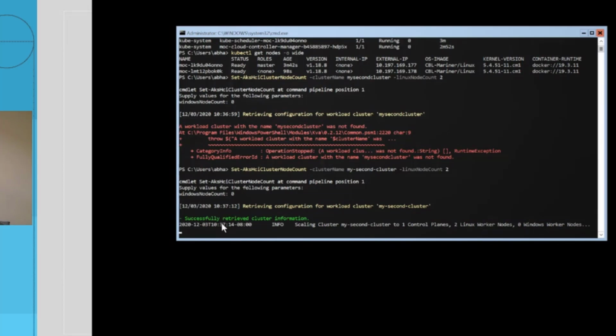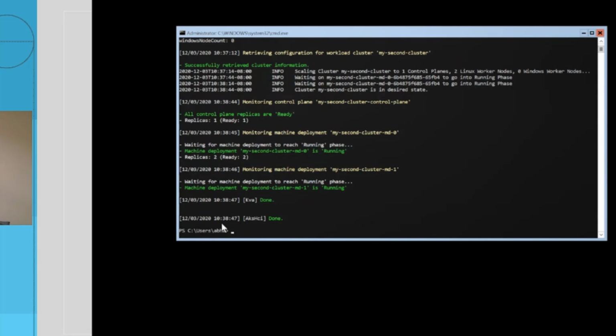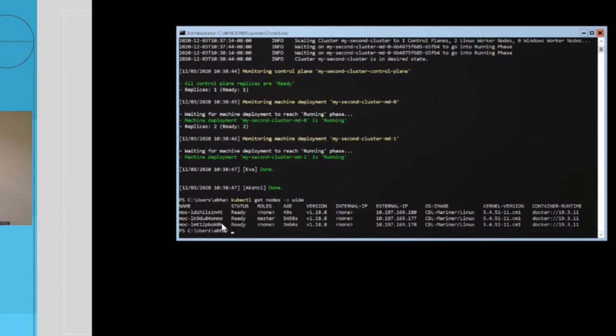Once this command finishes running, I will run kubectl get nodes again, just to show that we have 2 Linux nodes now on our system. So if you run kubectl now, you should get 3 nodes. Yep. So you see this one master still exists, and now we have 2 Linux nodes in our node pool because we just scaled the system up.